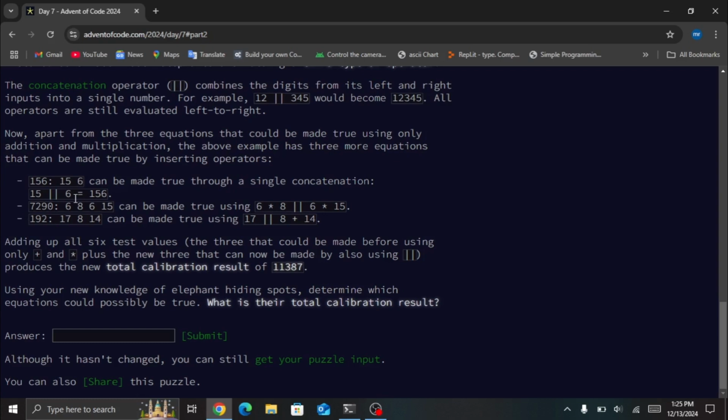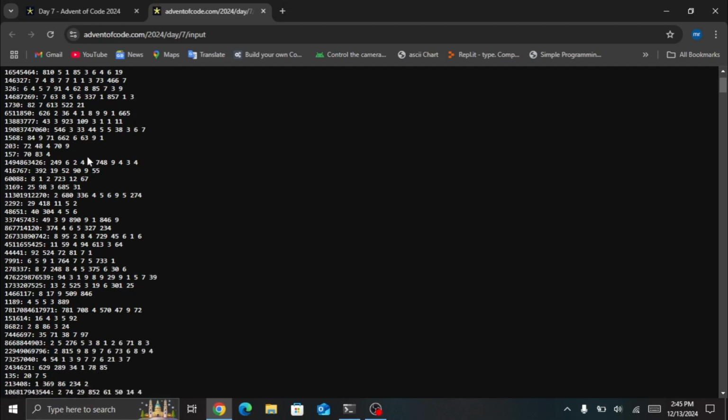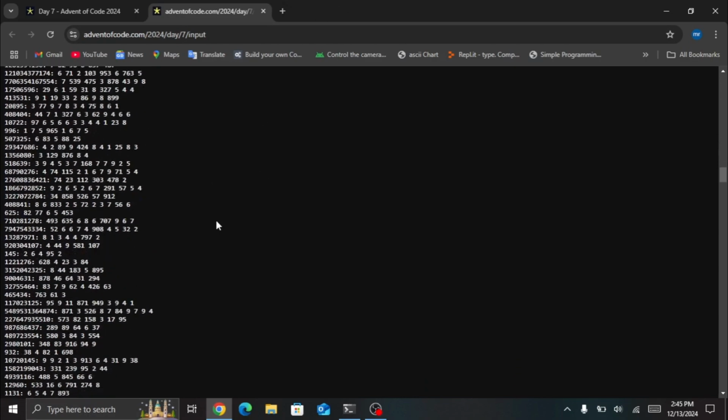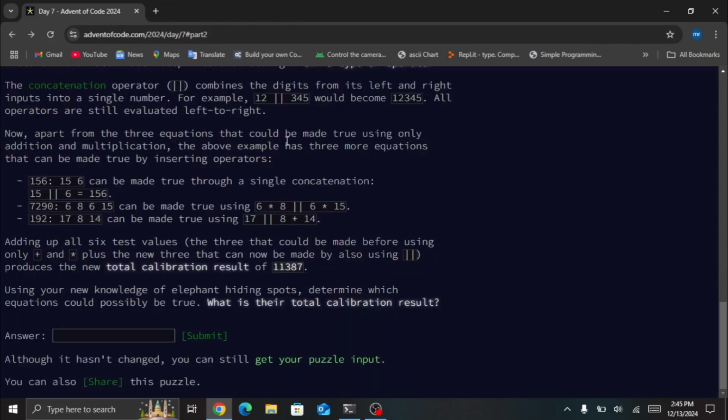Oh, so let's try to solve this, guys. So guys, before I actually solve this, I'm wondering if, like, when we combine these numbers, if it would fit in a 64-bit integer. Just let me scan through these real quick. Alright, it probably will fit. So let's solve the problem.